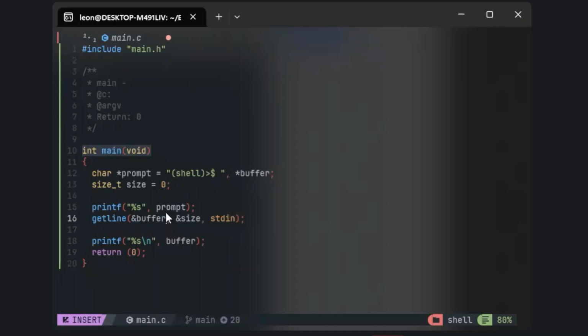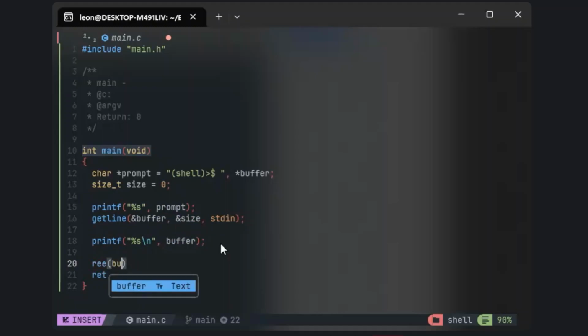Oh, and lest I forget, I already said that buffer is being allocated space dynamically by getline. I don't want to get into trouble, so let me free it, because I don't want a memory leak.